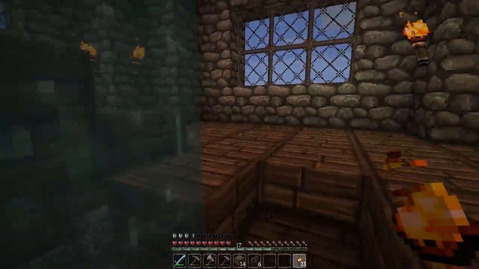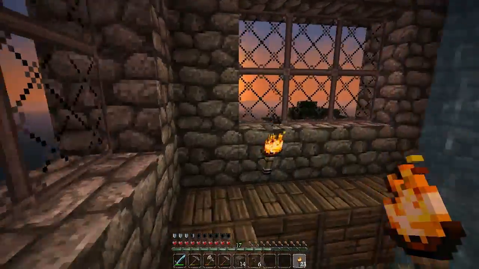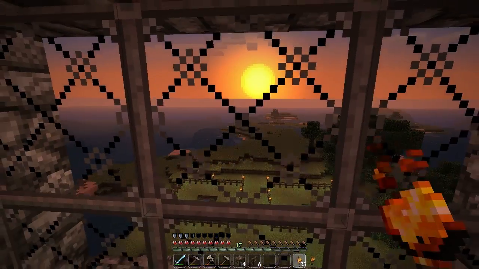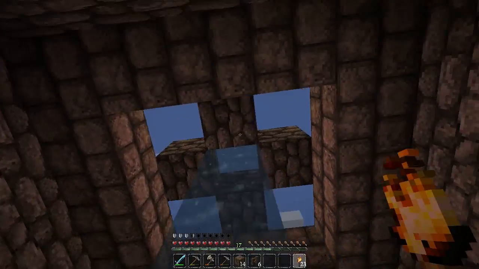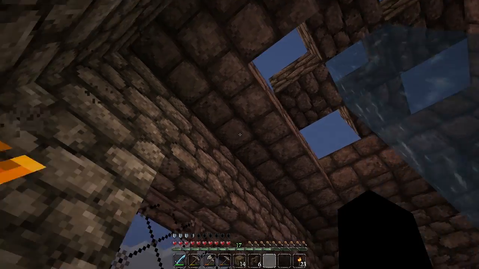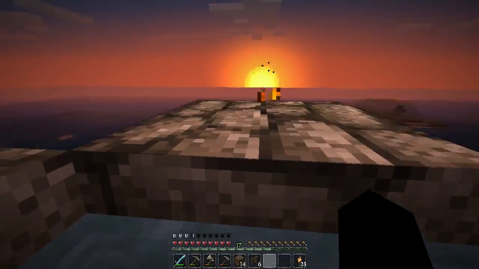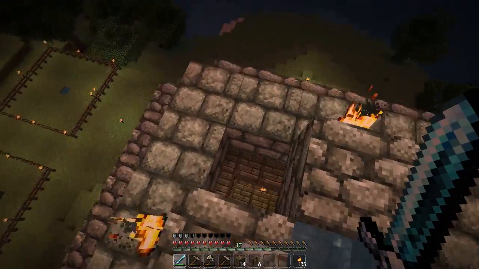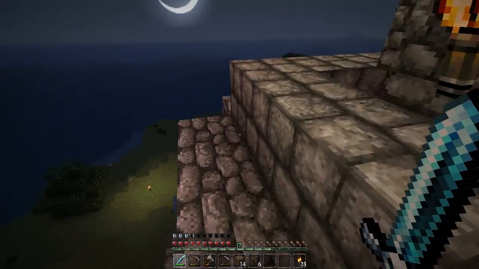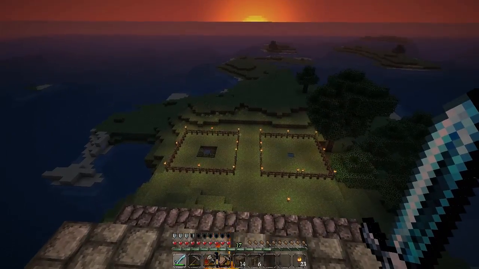In fact, while we're here, there we go. Definitely like watching the sunset in this game. And that's open now. I probably should fix that, but we'll see. And I've just realised that I can use this to get up top. I'm hoping I don't have a spider issue up here because I got the torches, so that should keep it lit up at least a little bit. So that's a nice way to get on the roof.